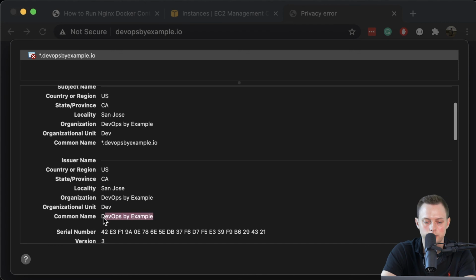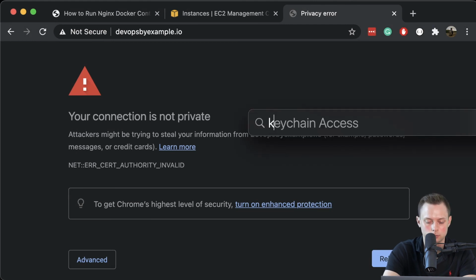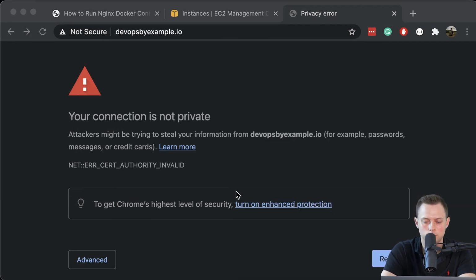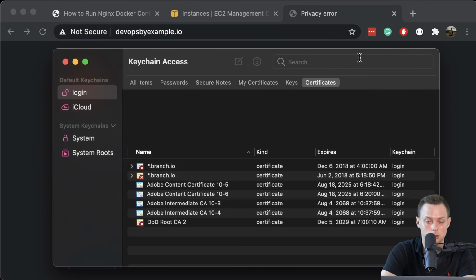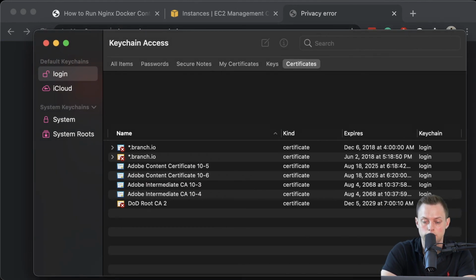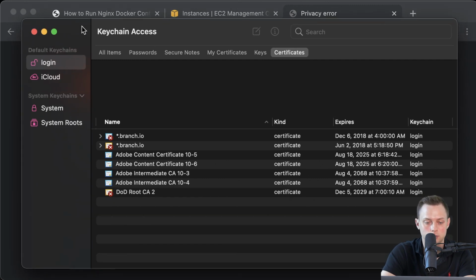So in the previous lesson, we generated a Certificate Authority, and we used that certificate authority to sign and generate this certificate. And what we need to do for self-signed certificates, we need to upload the CA to our laptop in my case. And I'm on Mac, so in order to do that, you can go to Keychain on the Mac, and most likely on Windows, on Ubuntu, or on Linux, you can do similar things, but I'm going to show you on Mac. You just need to upload your CA. You can Google how to upload a CA to whatever you're using. On Mac, it's going to look like this.